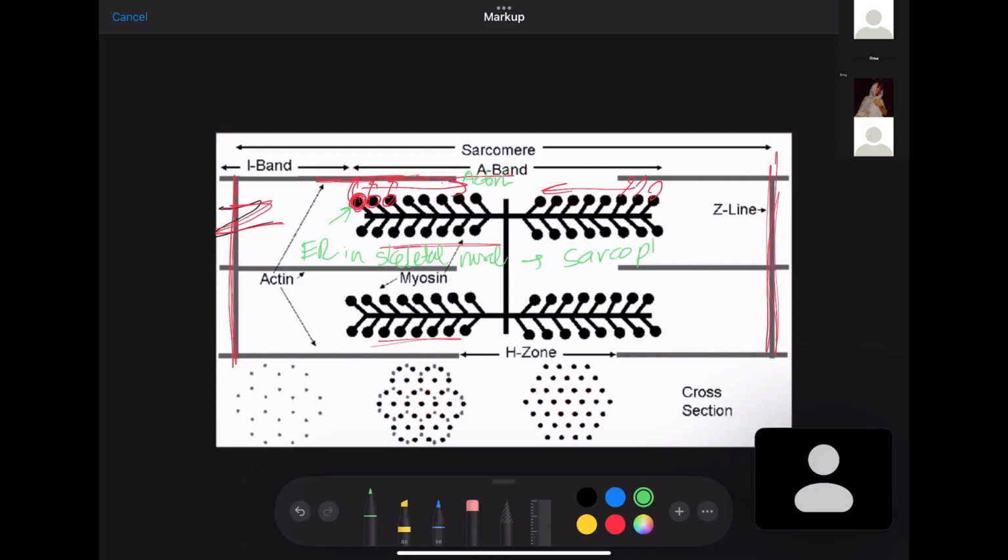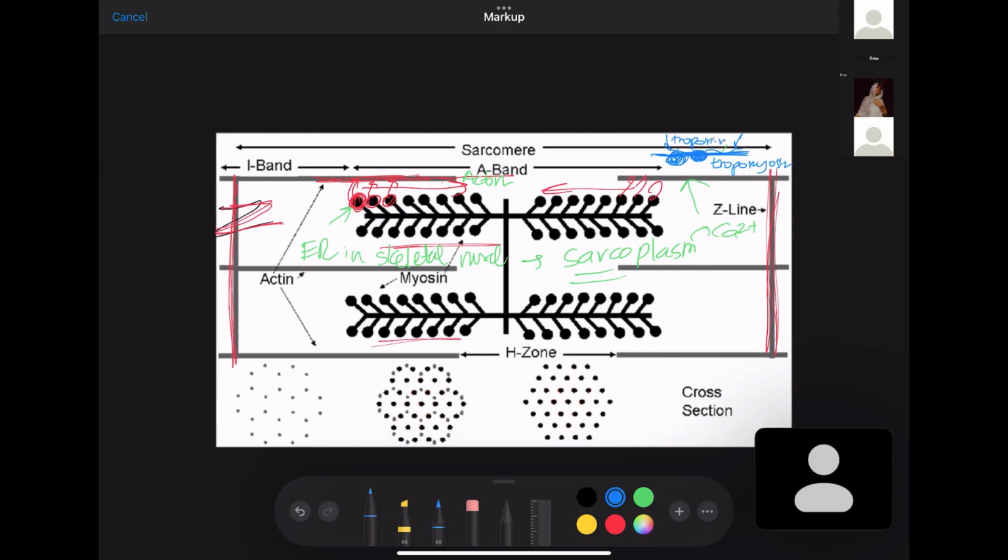From this sarcoplasm, calcium ions are released. These calcium ions will come to this actin. Actin means these thin filaments, right? The thin filaments have two things. It has something called a tropomyosin filament and something called a troponin. Both are proteins. All these are proteins in muscles. These circle-like things are troponin, and the other one is tropomyosin.